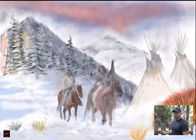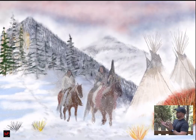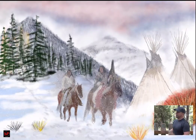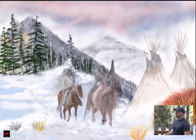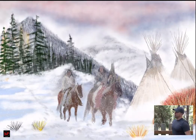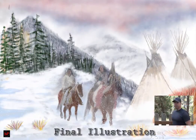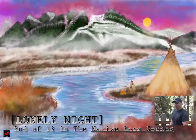And mountains were a real struggle for me to understand how to draw, just because we are in a town and a state here in Montana that we're just surrounded by mountains. So I was really excited with the way I was able to do the horses and get the actual snow in front, and to create silhouette in the form of an American Indian warrior and teepee. In the final illustration you can see the plants, and I didn't really know much about those, so that was a little bit of a challenge for me.